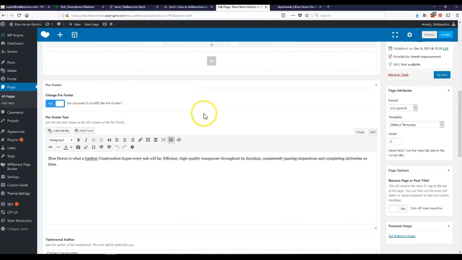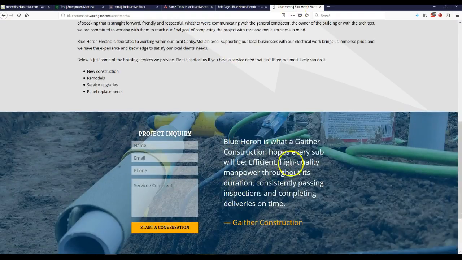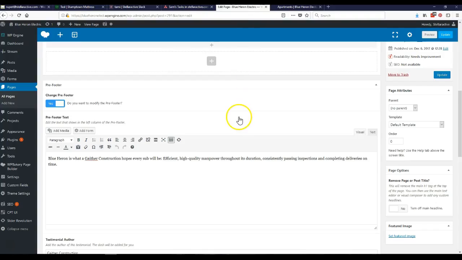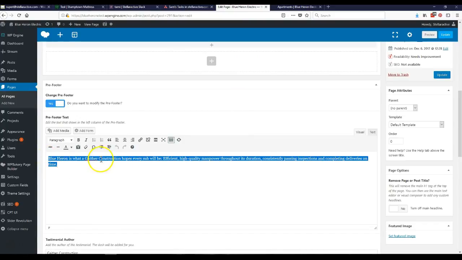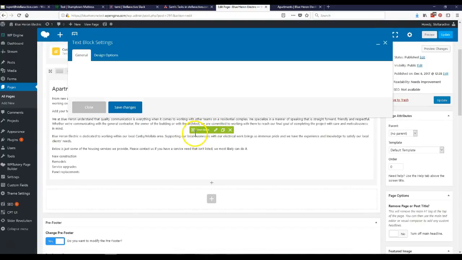It's the same thing pretty much for the pre-footer down here, what we call the pre-footer. That's this review text right here next to the form. So you see the length that I've got here is pretty good. You don't want to go too much longer than that, but if at some point you want to change out what review that is, or if you want to edit it a little bit, that is right here, and it's just the same thing. You can just edit it, and you can hit Update, and that will move to the new site as well. If you want to add a link to the site, you can do that.